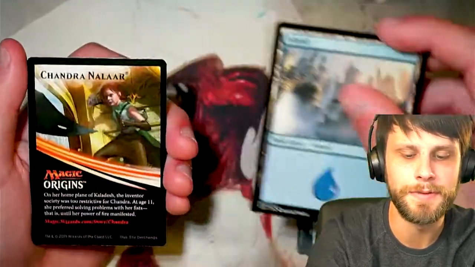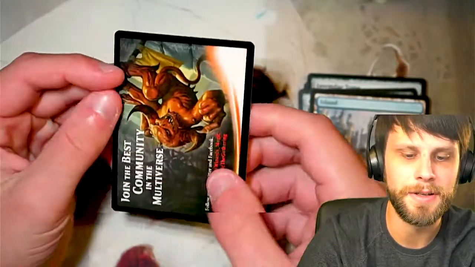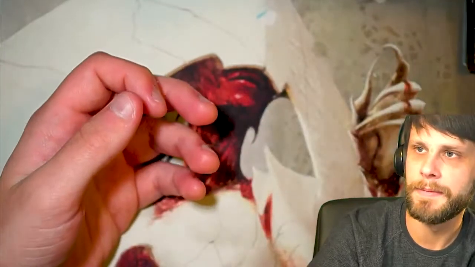And then of course a beautiful island. And look at that, Chandra Nalar, our little token kind of card. I like that. So obviously, as always, the values will pop up on the screen if they are worth anything.